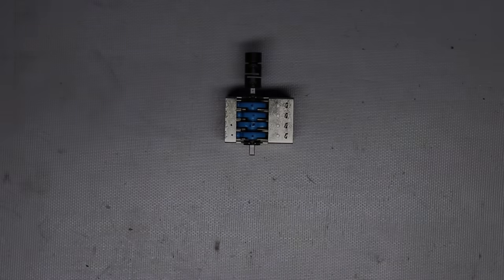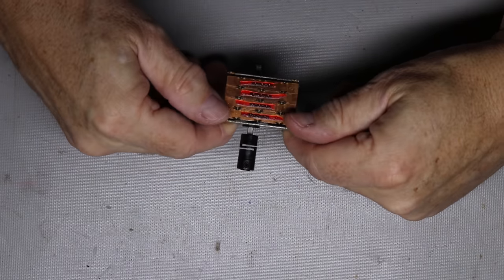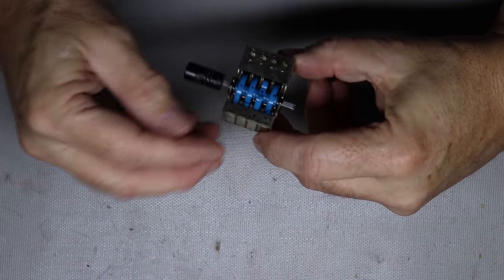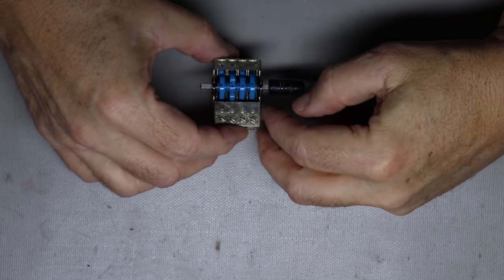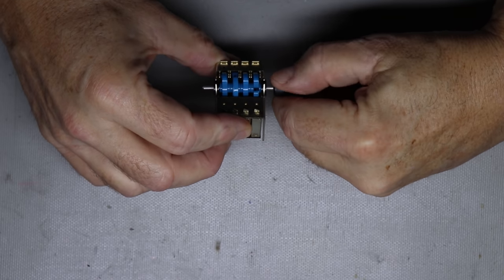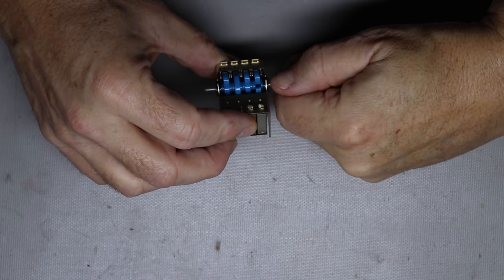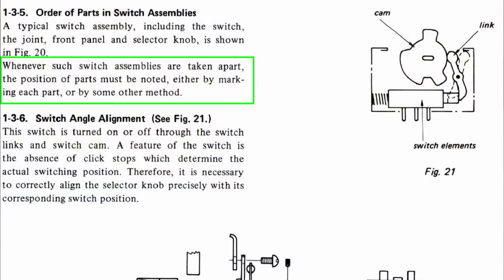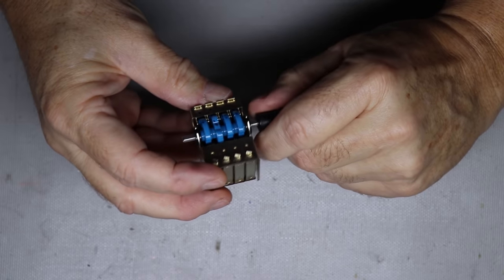So now I have the switch assembly out in front of me. I've removed it from the chassis and I can just take a look at it and see what I've got. To be honest with you, I'm not a mechanical genius, but I've worked on this stuff enough to know you ought to look it over first before you just try to tear it apart and worry about what happens later. So I'm just looking it over here, and you'll see little black marks. I've taken a magic marker and marked the top of each of those little cams, because as I indicated, the service manual says you need to mark those cams in some manner if you take this apart. So I marked them, and later on I can just remove that with some alcohol.